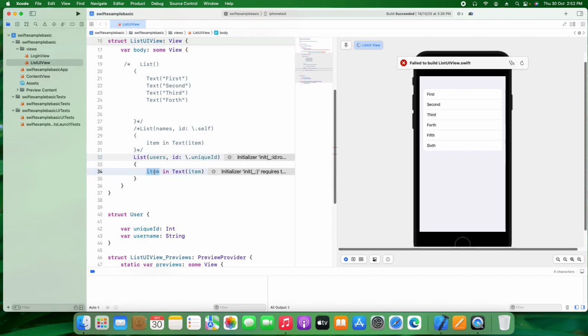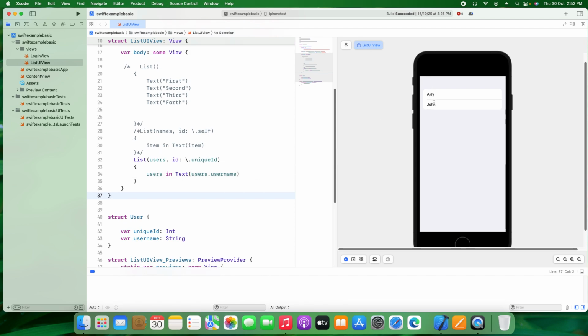Okay, and here I'm choosing users, and then users, or you can say simple user also. So according to that, you will pass these values. Okay, and users, I'm choosing the username, because we are passing the name here. Okay, here you can pass any values, not an issue. So that's the way you can work with this. So you can see, this is your list. So that's the way you can use it.